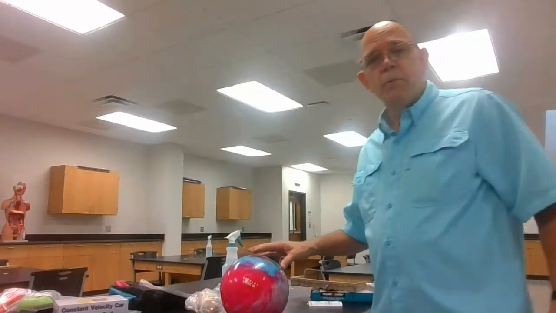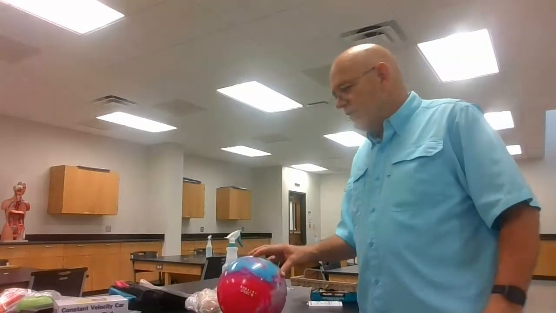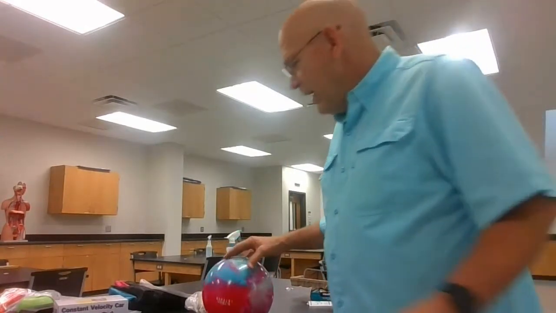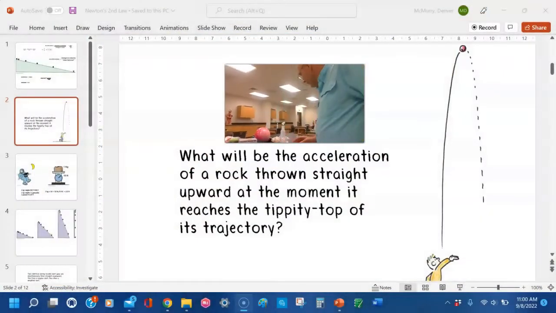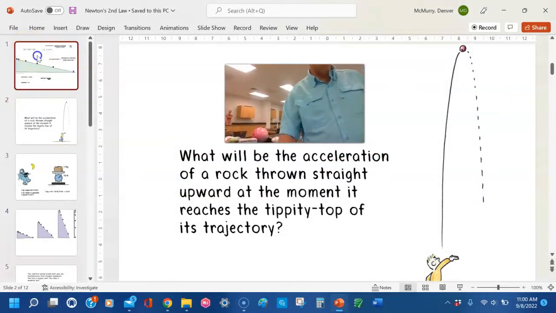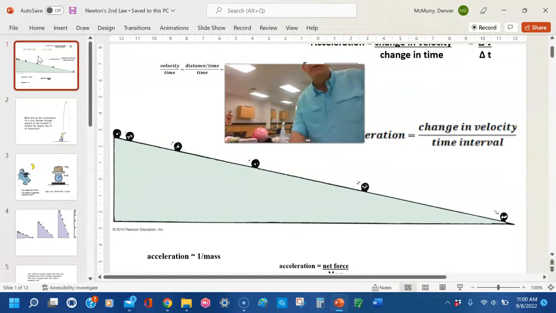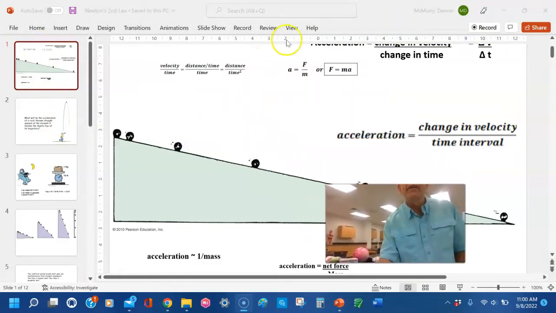Now, if we put those two things together, force is directly proportional, mass is inversely, we come up with a formula. And that says that acceleration is equal to the force divided by the mass. And that was one thing that Newton did, and why he gets credit for the laws, because he put it mathematically. I mean, this was a guy, after all, who in his spare time invented calculus. All right, so we can say that acceleration is equal to the force divided by mass.